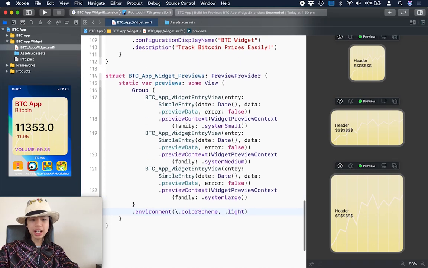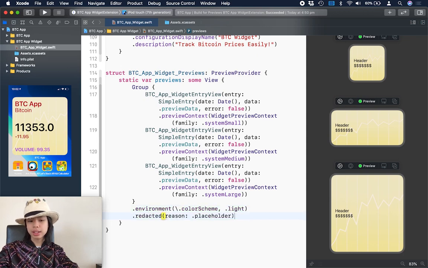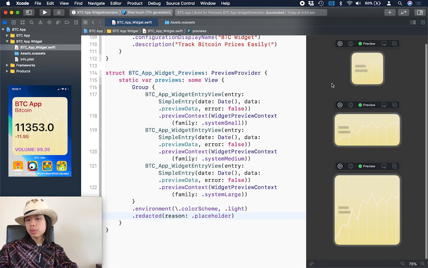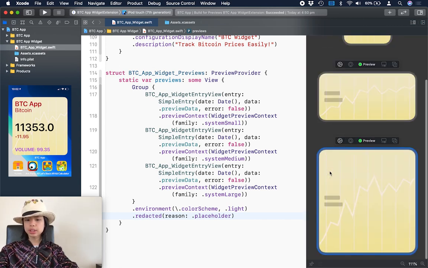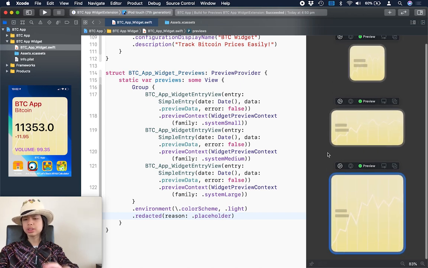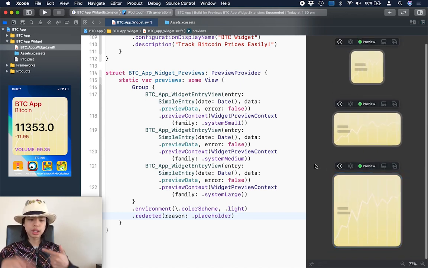So, you can actually add in a preview to redact some widgets. What redacting does is it turns all the text and views into blocky little blobs like this. Basically, it just shows while it's still loading.